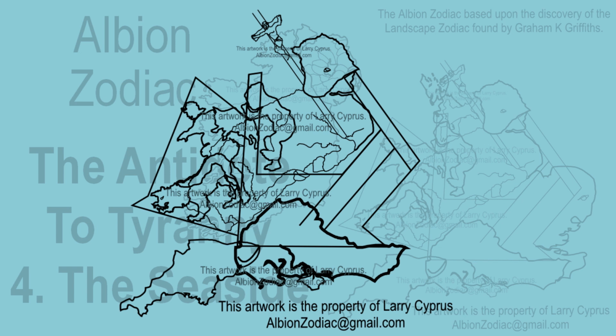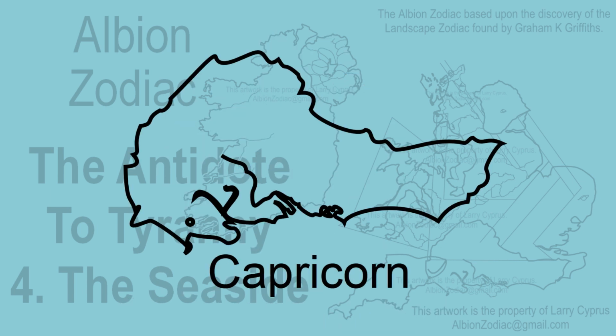So a horsefish with a head more in keeping with a goat and a single horn seems to be what is depicted in both Glastonbury and the Albion Zodiac, and not Ptolemy's two-horned goat. So stretching from Canterbury in the east to Weston-super-Mare in the west, we have a giant goatfish unicorn. And at this point, I want to throw in the theory that not only was the landscape zodiac constructed, but in fact it would have been in glorious technicolor too.